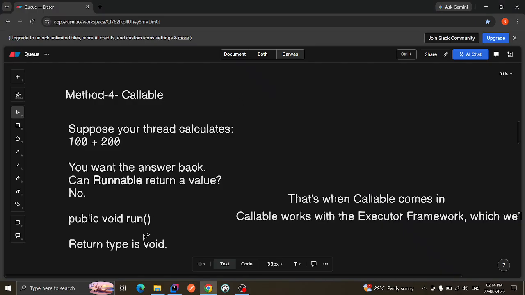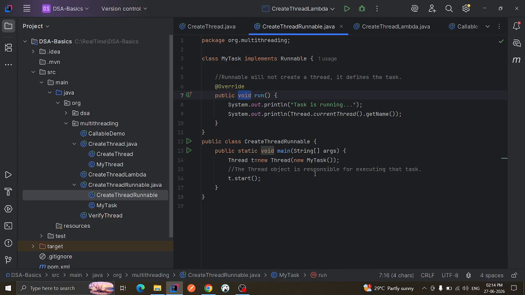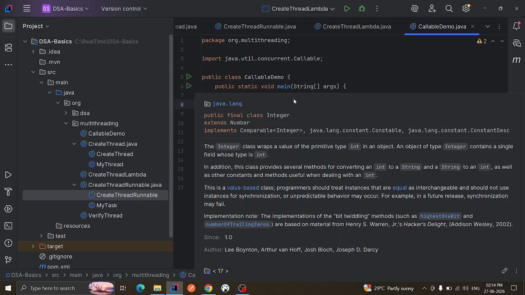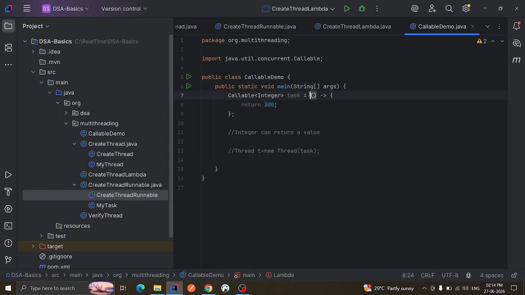If you want to return a value, you need to go for something known as Callable. Callable can be used along with the executor framework, which we will learn about later. I'll write a simple function like Callable of Integer task = a lambda expression, and I'll return 300. This is how we use Callable.